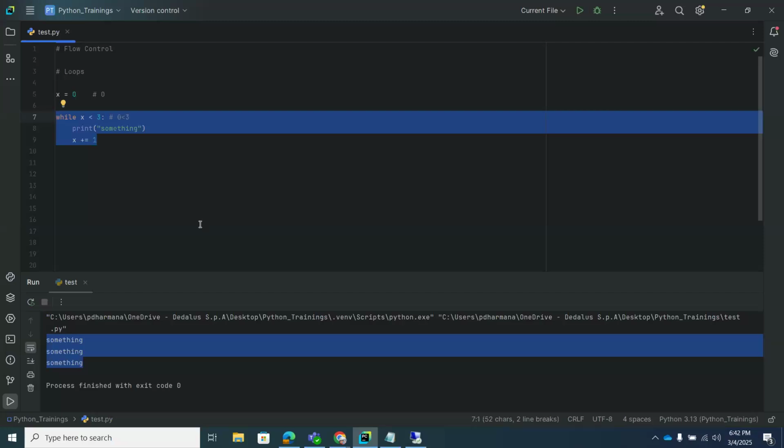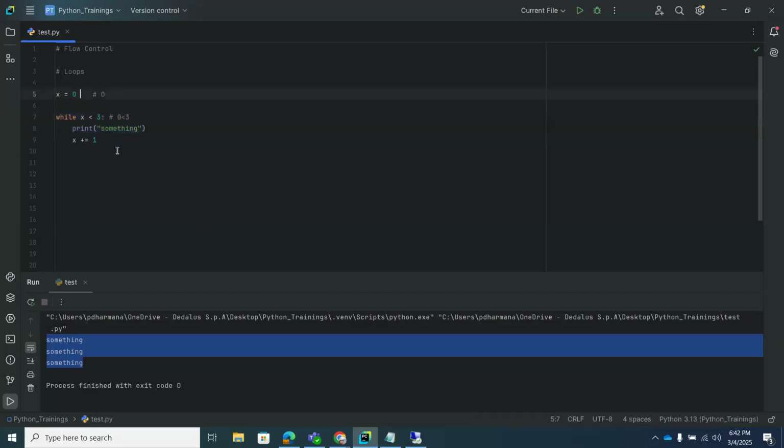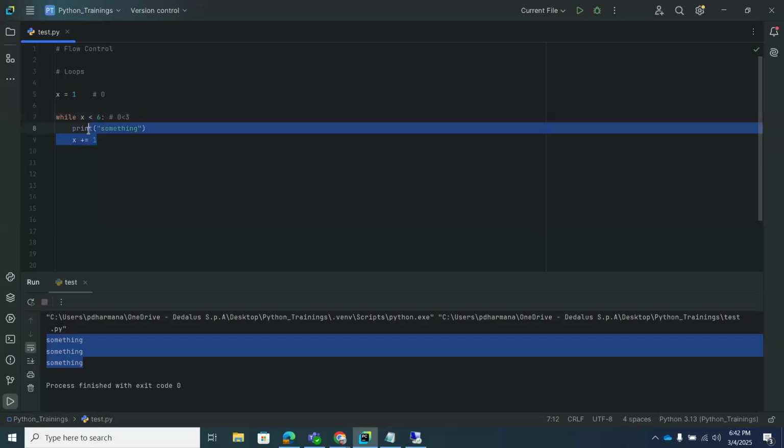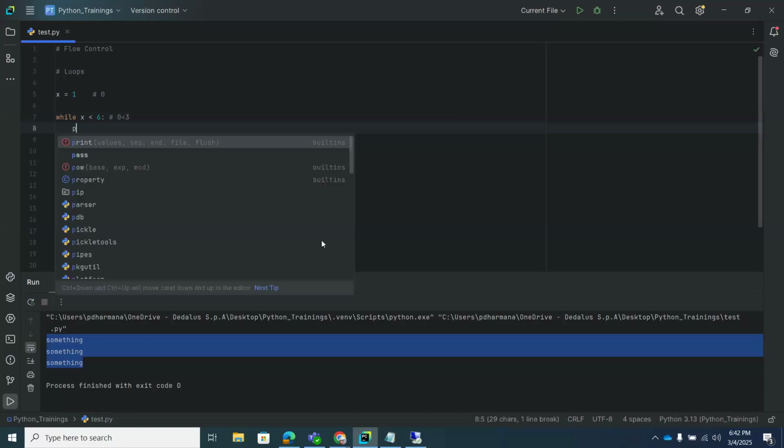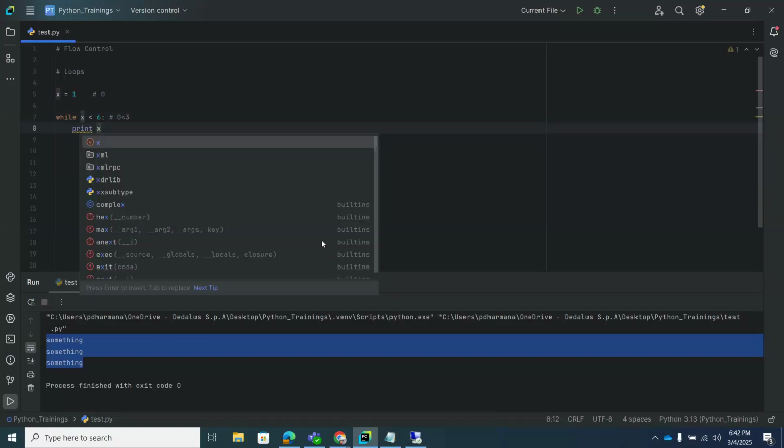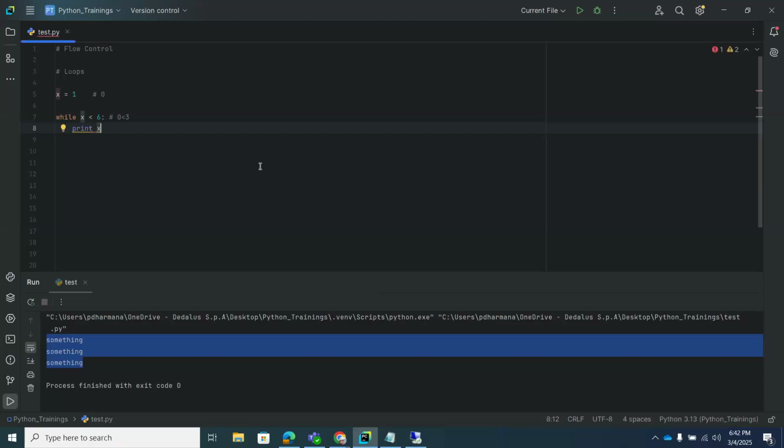Okay, for example, if I say x equal to 6, oh, sorry, x equal to 1, and I say I want this to be 6, and I will just say print x, and then I will increment it.